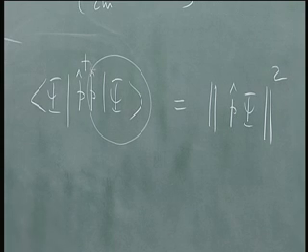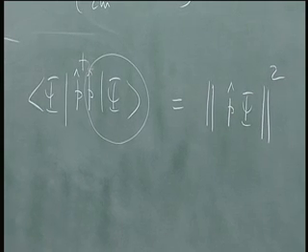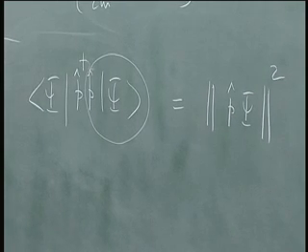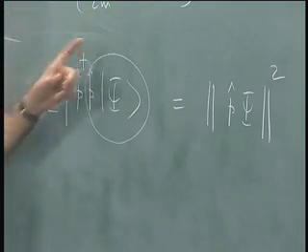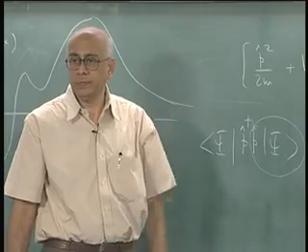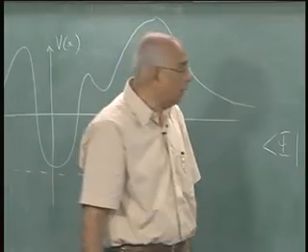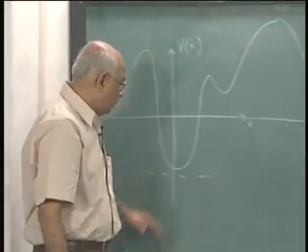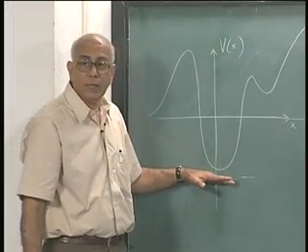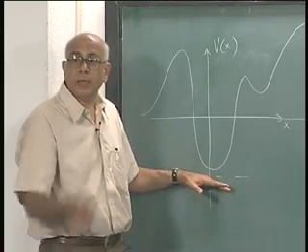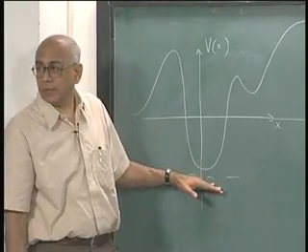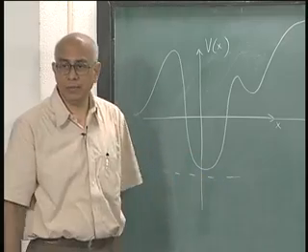And you know the square of the norm of a state vector cannot be negative, it is 0 if and only if the state vector is the null vector in the vector space. So this proves that the expectation value of the kinetic energy is always positive, okay. And then it is a trivial matter to prove that you cannot have an energy of this kind, because this would imply that the expectation value of the kinetic energy is negative.